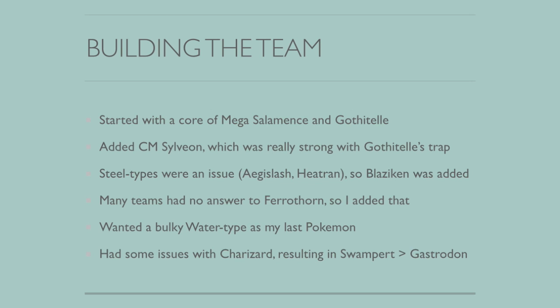Steel types were a major issue then to my core of Goth, Salamence, and Sylveon, so I added Blaziken, which can effectively one-hit KO Pokemon like Aegislash and Heatran. And then I looked at US Nationals, and I looked at what Pokemon I had a lot of trouble facing, and Ferrothorn was one of the biggest issues there.